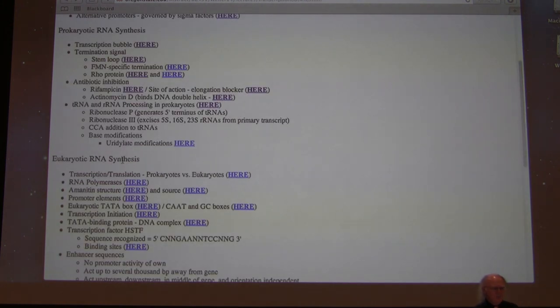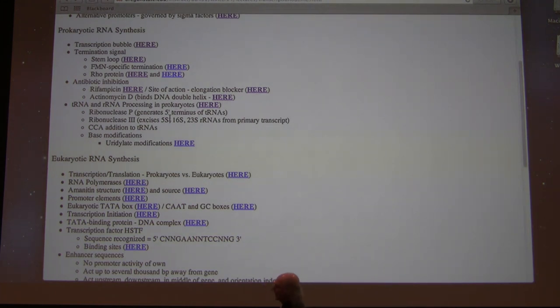All right. So anyway, these guys actually have to be processed out. They have to be cut out of that larger transcript before they function. And there are various nucleases that help to do that. So we've talked about nucleases doing a variety of things, cutting DNA, proofreading DNA. We also have a lot of nucleases that cut RNA. So some of these nucleases include ribonuclease P, which cuts the transfer RNAs at their 5 prime ends. So it sees a transfer RNA sequence, it cuts it at the 5 prime end, it slides down, sees another one, cuts it at the 5 prime end, etc. That's what ribonuclease P does.